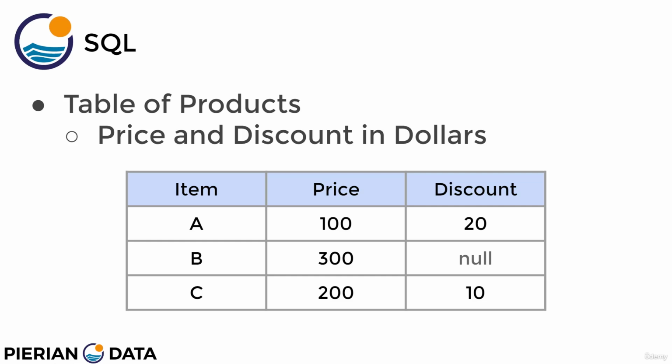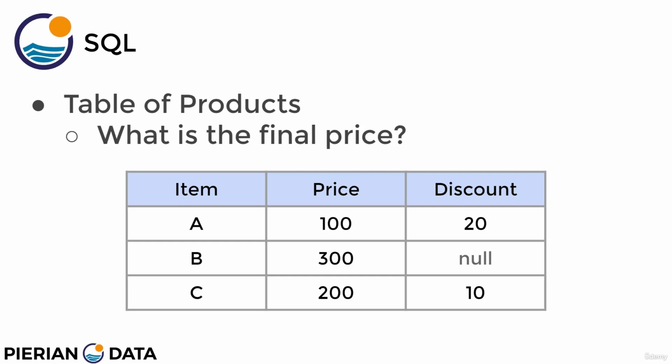So here we have a really common issue where we have a null value because something doesn't exist. Technically item B does not have a discount, so it's a null value there. But if we're trying to perform mathematical operations, that is technically a discount of 0. So it's really common to use coalesce to replace null values with a 0 for a calculation without having to affect or alter your original table.